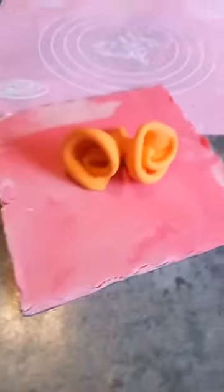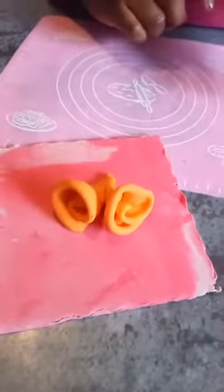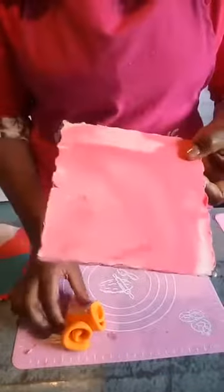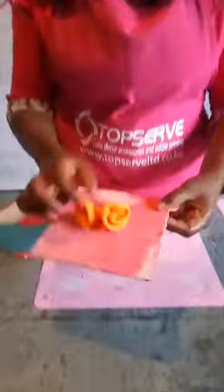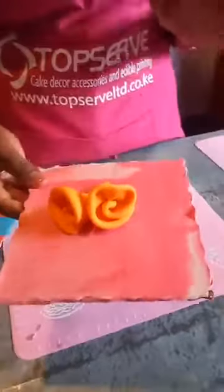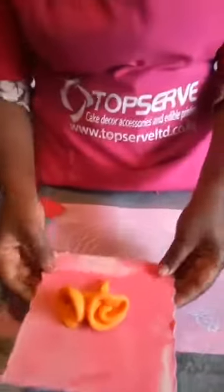All right, guys, so that's it. That's what I wanted to show you guys today. Like you saw, we do marbled fondant. We can marble it by taking little strips of fondant and putting them together, or taking a big piece of fondant color and putting some other color in between, and it comes out something like this. It looks very pretty, like my pink and my white. And then I did my little flowers. There we go, looking like little roses. Pretty. Just make sure your fondant is real nice and soft. And like you saw, I need a little bit of oil in it to make it shiny, because my particular fondant recipe is fat based, so that's why I do that.